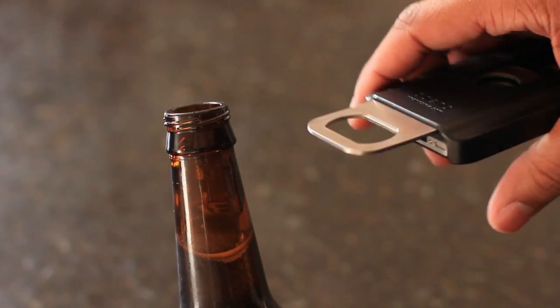Some people are going to ask, why not just use a regular bottle opener? This is not for everybody, and I wouldn't use this as an everyday case, even though it is very comfortable and sturdy. I've had it on my iPhone for the past week or so. It's not going to be my everyday case. It's really good for parties, but it is a pain to take off — that's another gripe. It takes a long time, it's very tight, and you have to get your fingernails down the side to get it off. But other than that, the case does its purpose.